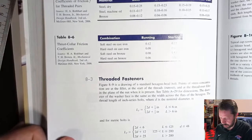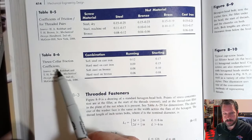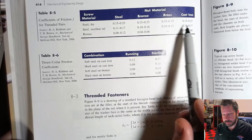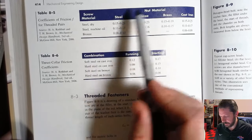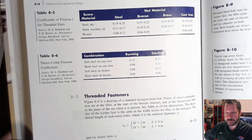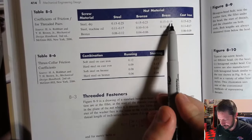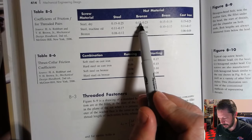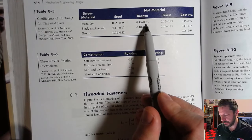So you have coefficients of friction for threaded pairs. And this thing over here with the thrust collar, we haven't talked about that yet. But you've got what is the nut made of and what is the screw made of. And you've got a little matrix here of ranges of coefficients of friction. So there might be a reason to pick one of these numbers over another. Like for a bronze nut on a steel screw, you've got a range of 0.15 to 0.23.